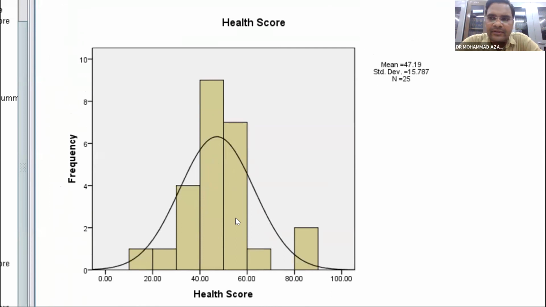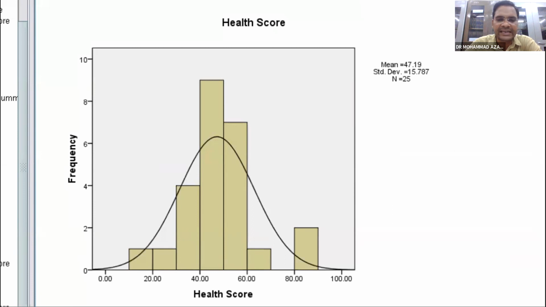But sometimes your reviewer in your research says that no, it is a little bit skewed. You can apply a test to check the normality of your data set. So what will we do? We can apply different things. There are tests in SPSS: the KS test and the Shapiro-Wilk test. Two tests are there to check the normality of your data set on the basis of p value.